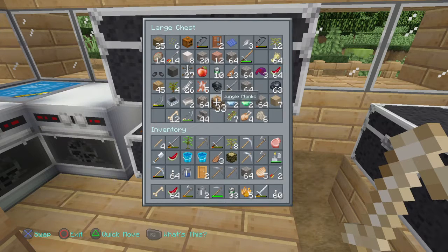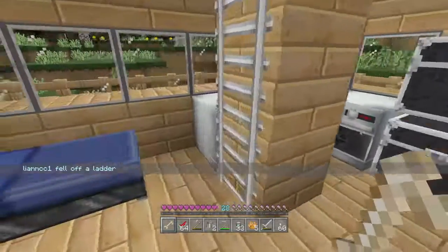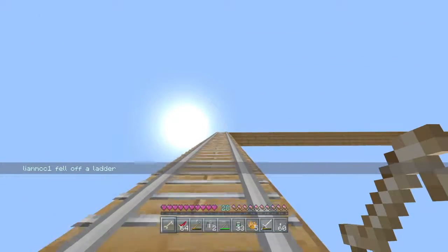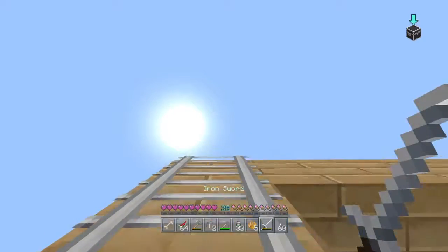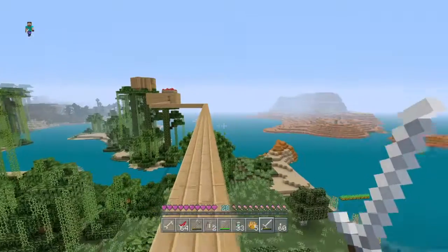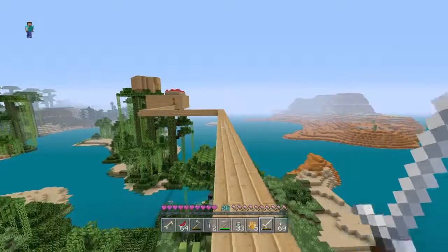Oh, I had oak wood all along. Crap. I have oak planks. You got the cobblestone, and then I only need. I don't need you. Or you. 1, 2, 3, 4, 5. Why do I just have a bone in my hand? The question is, why do I have so many tools? Because I am one myself.